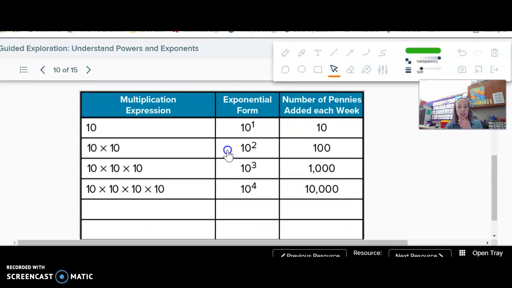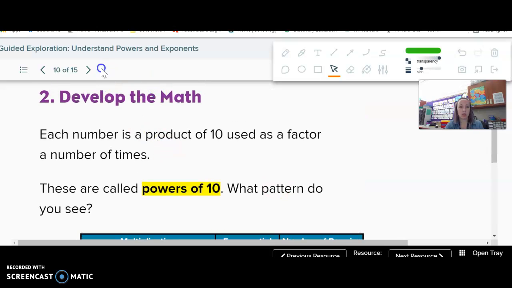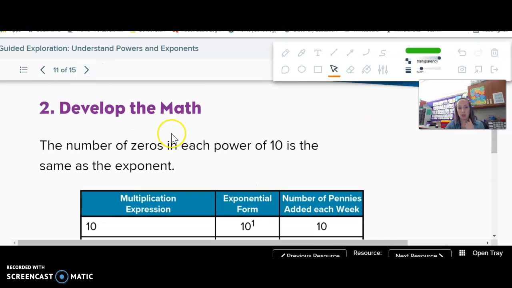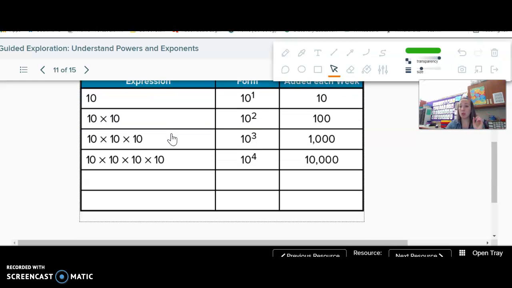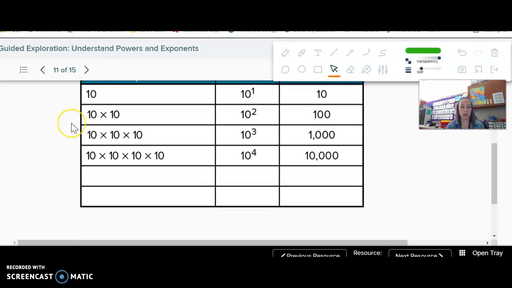So, like I said, hopefully you notice, 4 10s, 10 to the fourth, 1 with 4 zeros. Notice how it sort of repeats: 4 10s, fourth power, 4 zeros. Number of zeros, same as the exponent. This only works for 10, but it's really nice how it works for 10, isn't it?